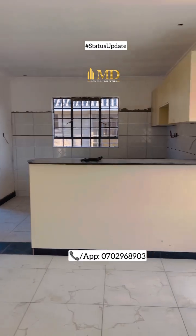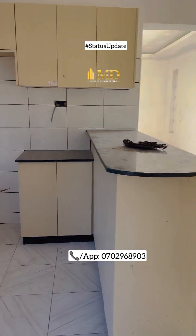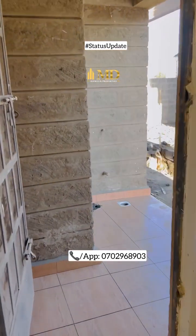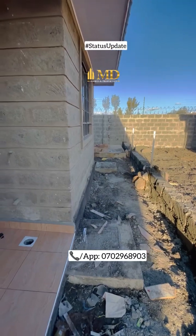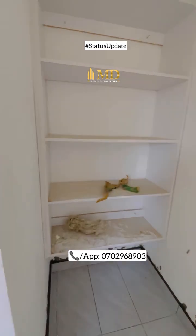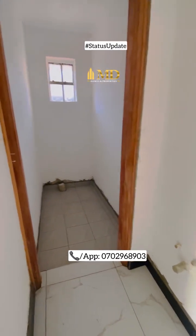Straight ahead we have the open plan kitchen. You can do your fridge here. I love the choice of colour for the cabinets. You can do your cooker here and you'll have your double sink right here. At the back side you have your laundry area — there's a provision for a washing machine. Straight ahead there you have the septic. It's a three bedroom all en-suite. Here you have a pantry. We're here to do the sockets and the final paint for the walls — we're going to do soft white. Here is where you have the common cloakroom and you'll have a hand basin here.